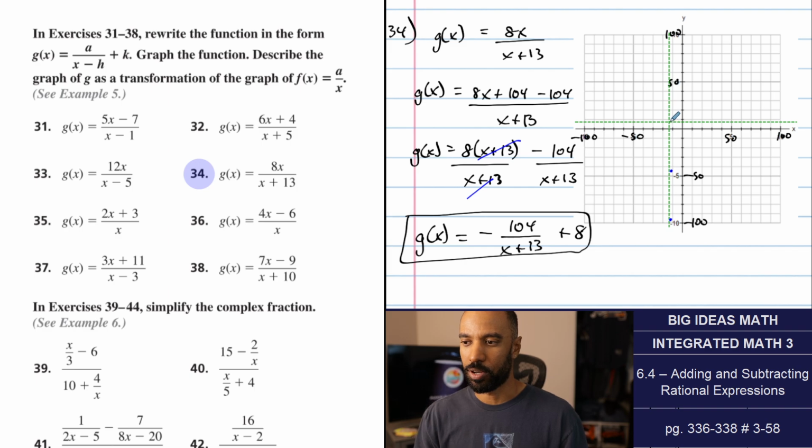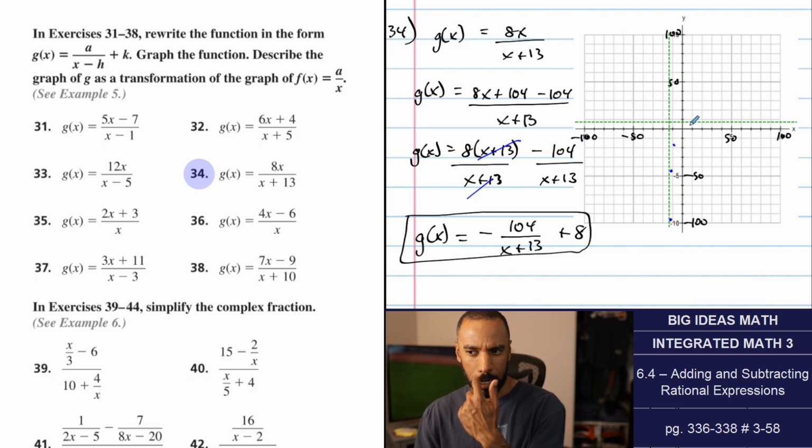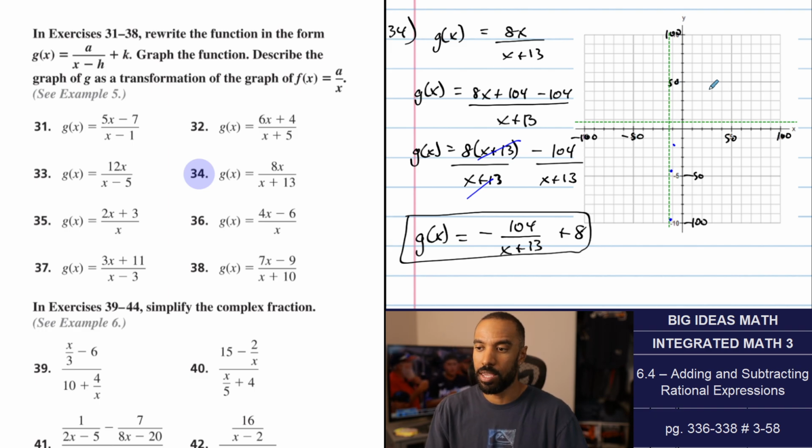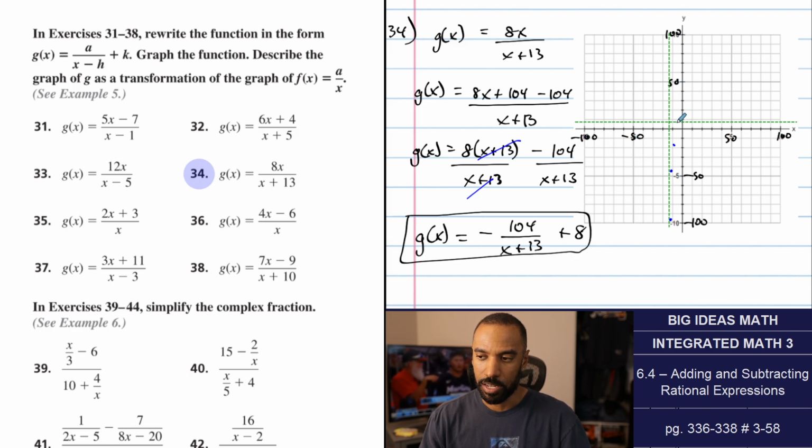Okay, can't divide it by 3. Divide by 4, you get 26. 4 away from 13 is 9. So that's on this side. 26 down from 8 is negative 18. So negative 18 is about right there. And then I can't really divide by other numbers. Can't divide by 6 or 7, but it can divide by 8. Divide by 8, you get 13. 8 away from 13 is 5, so negative 5 here. And then 13 down from 8 is negative 5. So negative 5 actually is this point right here. So that's kind of a perfect middle value.